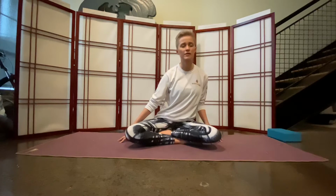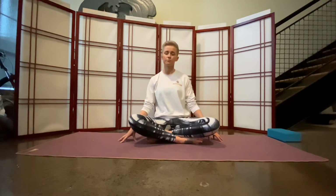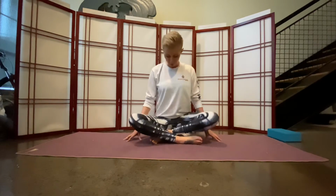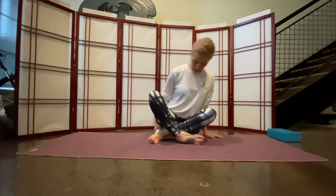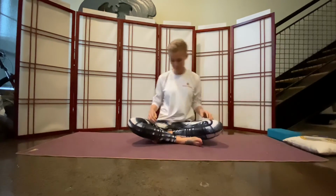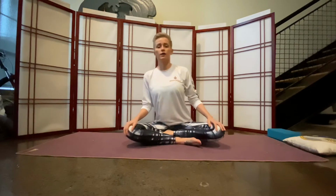Checking in with what it's like to be in our body today. What is it like to be you today? When you're satisfied, bring it back to center. You can wiggle back onto your cushion. If you've had enough of it, you can remove it. And now taking a little bit of a side stretch.